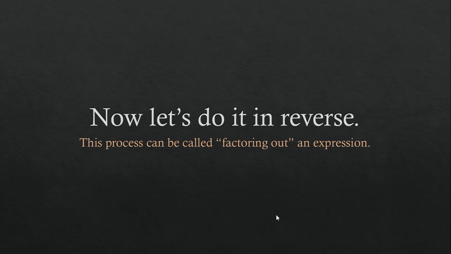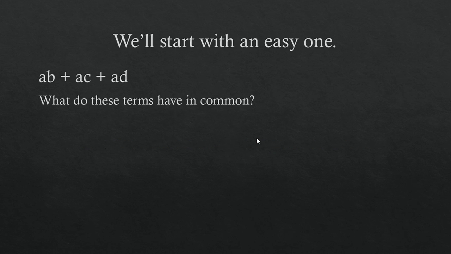We're going to do it in reverse. So we want to do this sometimes to check what we've done, and sometimes this is more useful. In fact, I would say it is usually more useful to factor out a term, doing the distributive property in reverse. So the distributive property, we could say, has been done. Maybe it hasn't really, but we're going to say that it has been done. So each of these terms is now multiplied times an a, and that's what they have in common, is an a.